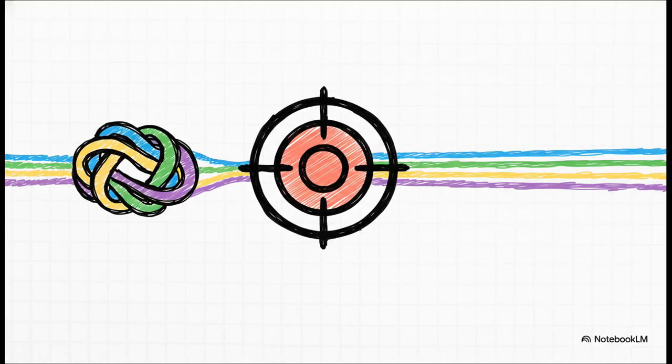You're going to turn to this method when your reality is complex. When a critical outcome like your quarterly sales or your manufacturing yield or even customer churn isn't driven by just one thing. It's for those times when you need to untangle all those different influences and see exactly how much each one is contributing to the final result.